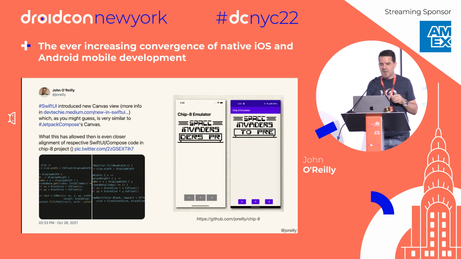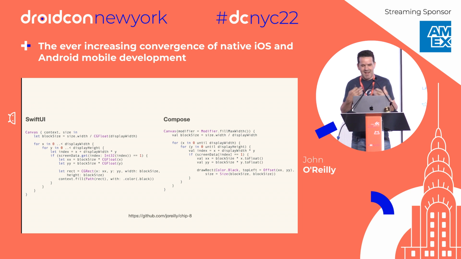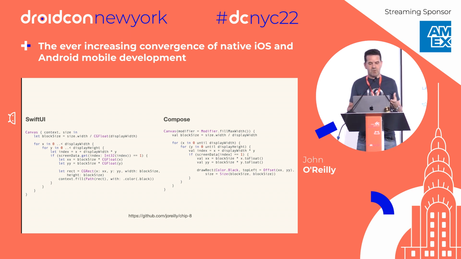Another example from one of the samples I have, this time illustrates the use of Canvas on both SwiftUI and Compose. This particular sample makes use of what's called a Chip-8 emulator in shared Kotlin multi-platform code. This was an instruction set used in the arcade games of the past, the likes of Space Invaders. The emulator code generates an array of display data as it runs its program, and we want to show that in our app. So we're able to use it, as I said, in Canvas on both SwiftUI and Compose, with again, very similar code used for both.